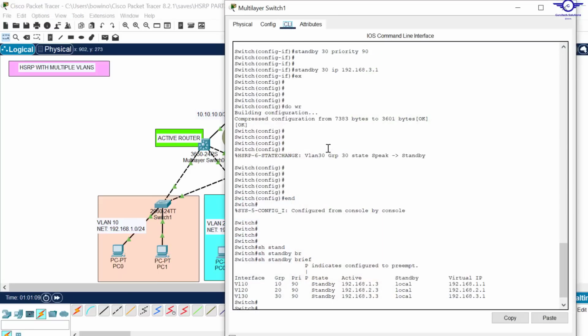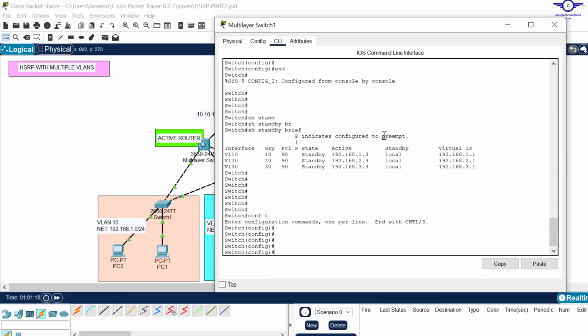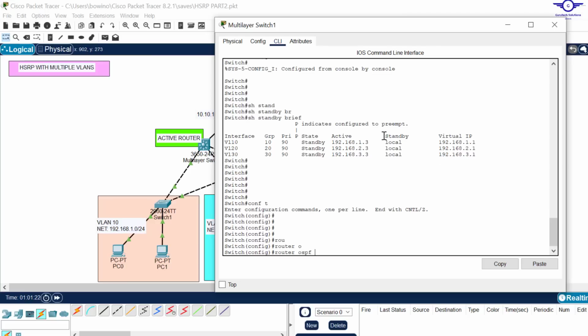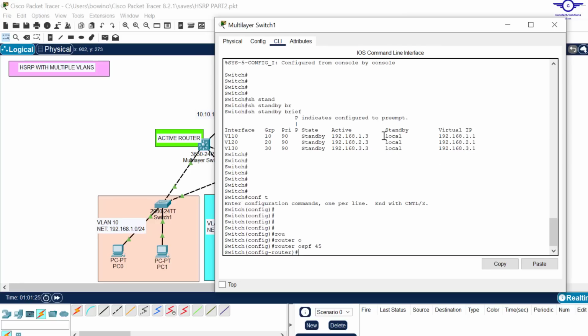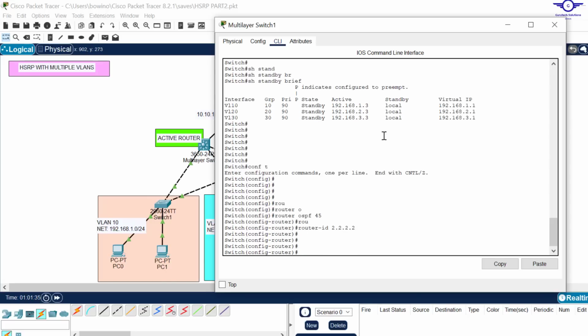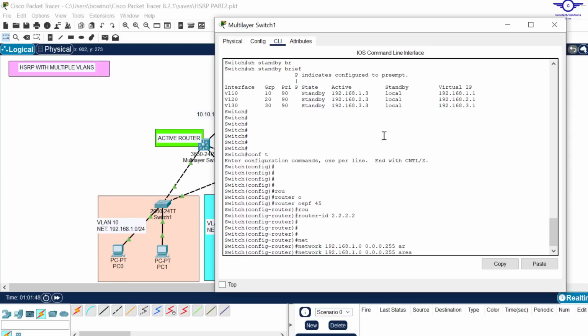Okay, all right. So we just go here and config T. So router OSPF 45 still. The process ID, and router ID of 2.2.2.2, and we hit enter. Then you advertise the networks. The first network is 192.168.1.0 with the wildcard mask of 0.0.0.255, area 0.